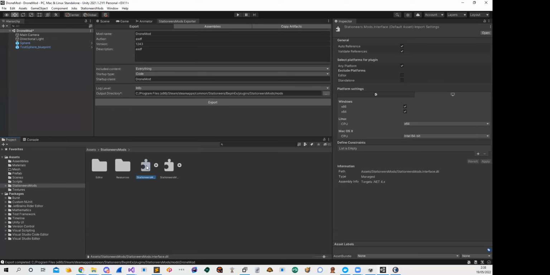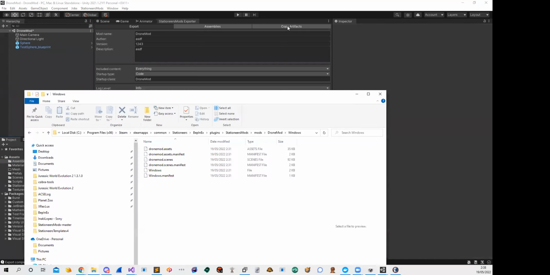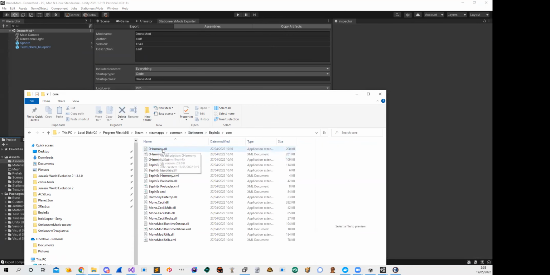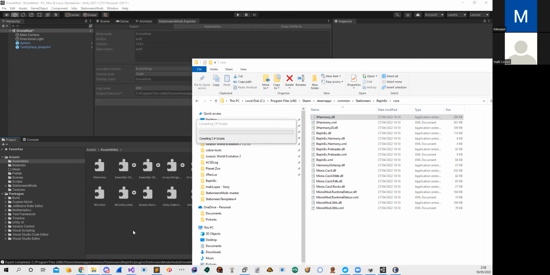What you can do is just throw Harmony in here. The Harmony DLL, the same Harmony that BepInEx is using, which is going to be the BepInEx core Harmony DLL. And I believe we need Harmony 2.0 as well. Let's just try with Harmony for now. So we throw Harmony in here, right? Which is a new DLL. And if there are no errors, then we're good. If there are errors, it will mean that this Harmony library is looking for something else. Maybe a different version of Mono.Cecil, maybe something like that. I'm not sure.